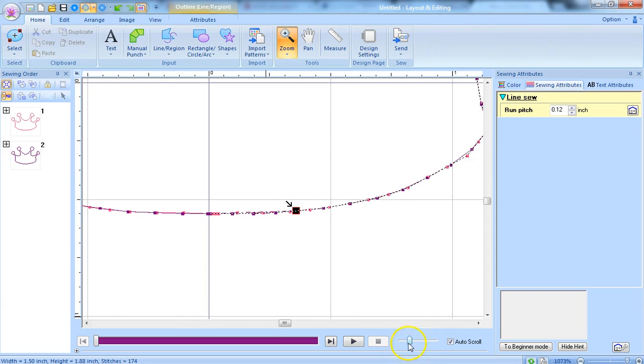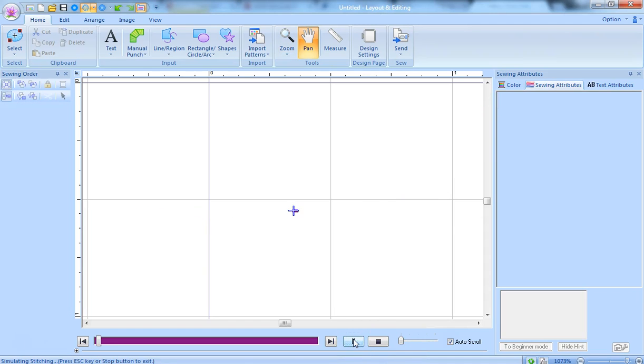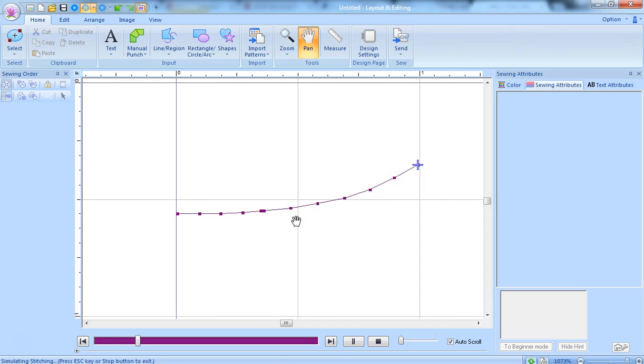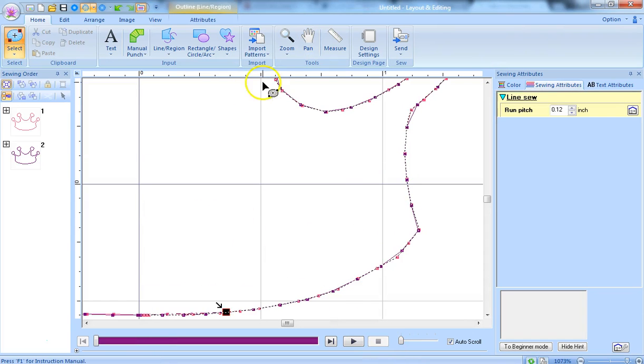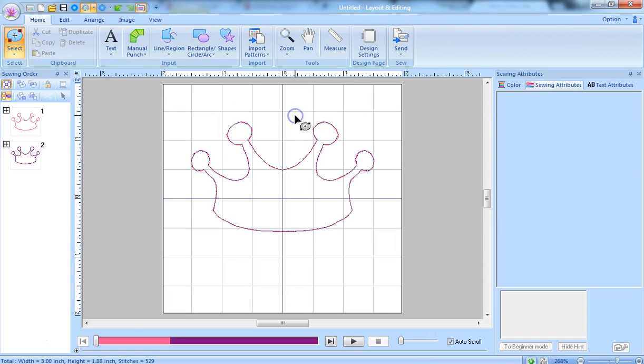So it will now, let's move it slower. Right there you see your knot, and then it running stitches, and then it triple stitches over. So if for some reason your machine misses, or just because you want it to be sure that it's in there, it'll stitch over it so that nothing will come undone. And that is pretty much how it goes.